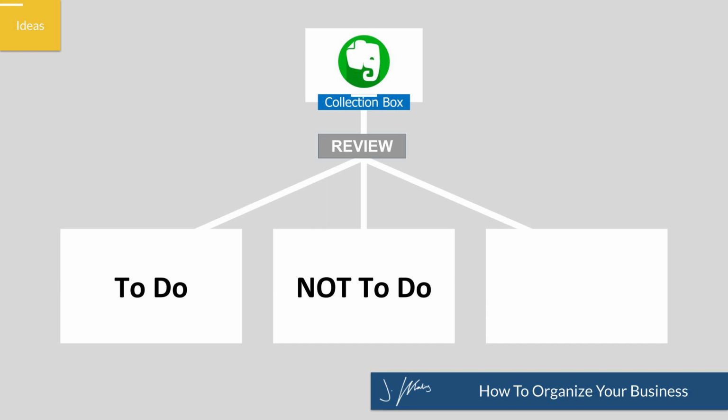Then the second one is, that would be great, but not right now. So you're going to use your second note in whatever note-taking application you are, and you're going to call that note your not to-do list. So it's something you want to do in the future, just not now, not within the next 3 or 6 months. And then finally, you're going to have those ideas that you really do want to do or you think would be cool, but they're like a year or 2 off, right? Or they're just not important. And then you go ahead and put that into a wish list note.